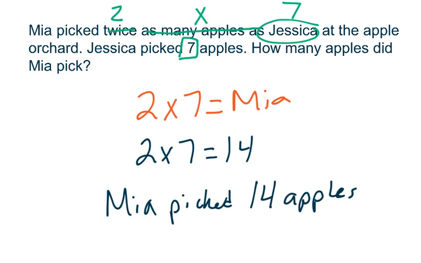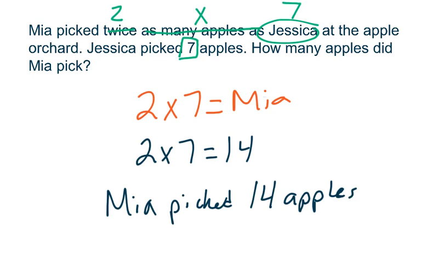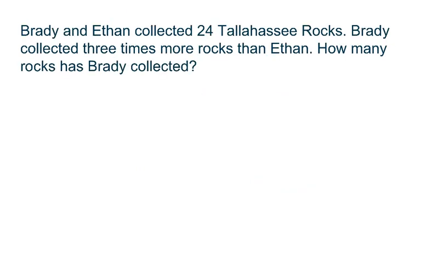And again, I was able to solve this problem by crossing out some words. I also want you to notice a few things about this problem. Notice it doesn't give me a total here. When I'm doing my next few problems that are comparison problems that I have to draw my models for, it's going to give me a total number. I don't have any totals here. I'm searching for one person, but I'm never given a total, so I can make that multiplication equation pretty easily. For this problem here, again, I wasn't given a total number that they both had. I was just given the number that one person had and had to find the number that the other person had.